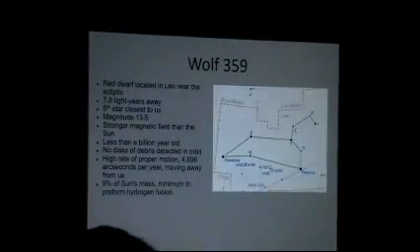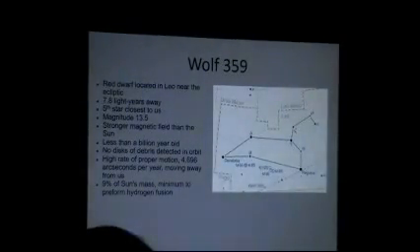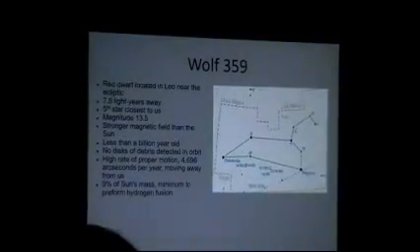So Wolf 359 is right about here, just southwest of Regulus. It's very faint. It's a red dwarf, about magnitude 13.5. And it does have a stronger magnetic field than the Earth. There are no disks or debris around it, so probably no planets yet. It's a very small star, about 9% of the sun's mass, which is the minimum to perform hydrogen fusion. So if you want to take a look at it, find Regulus and go down right about here. You'll need a fairly good telescope.